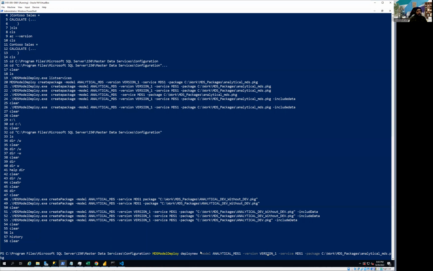The rest will remain. We don't need to mention the version, I believe, because it will automatically restore to the first version. And obviously we need to mention the package location where our package is sitting.